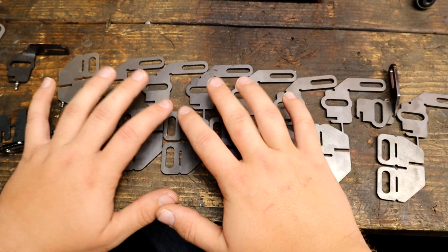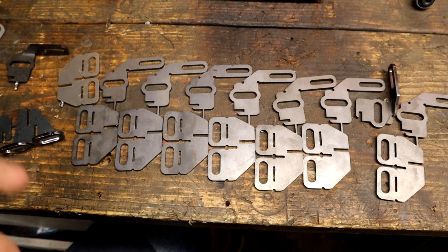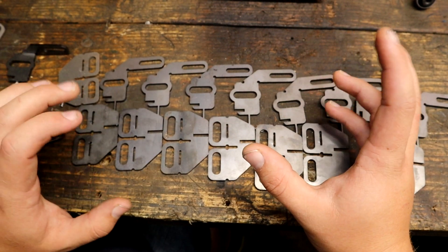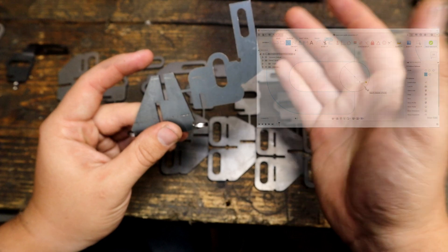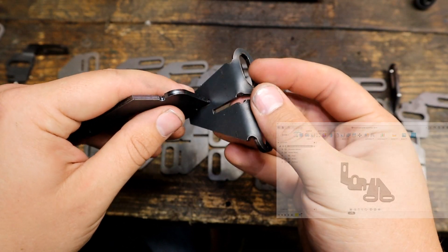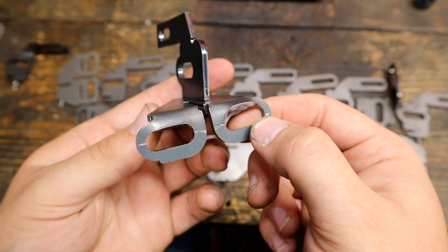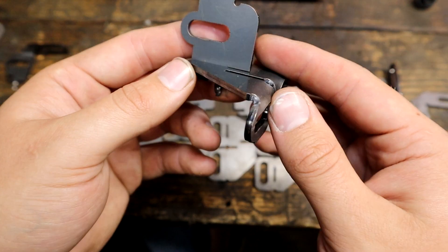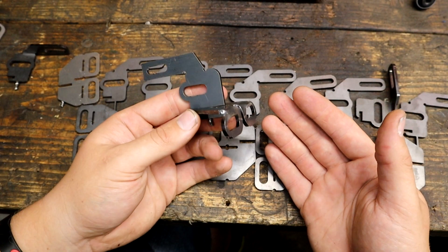Before we get into all of the details and the design changes across the range, let's first talk about how we started. From the blade guide assembly I took rough rough measurements of what I thought was right, compared some other people's options, and got my part one. These are designed to go from 2D parts into 3D parts — the whole idea was to twist and bend across, allowing easy assembly. This was mark one, but I noticed struggles with the bending relief — it was stretching holes. Hence why we then came up with these slots. I also measured from the end point to the back of the blade which was a really daft idea, so this was instantly scrapped. Back to the drawing board.